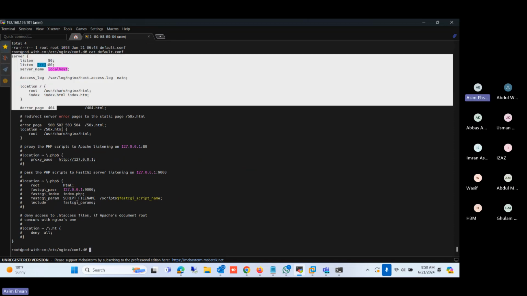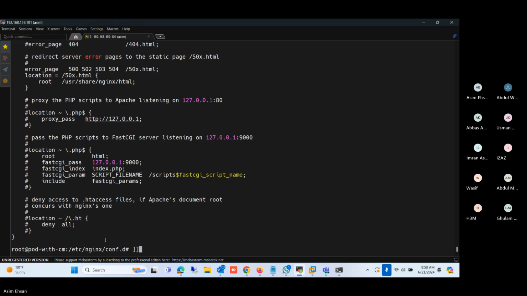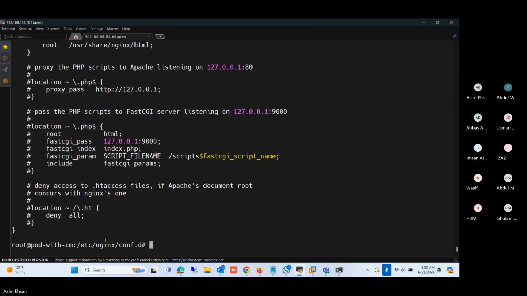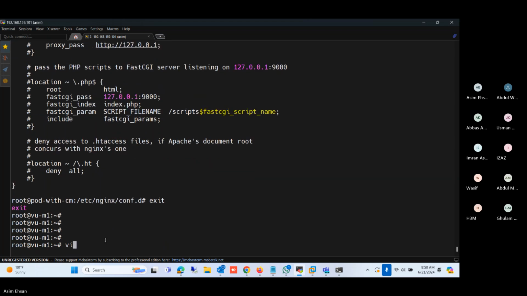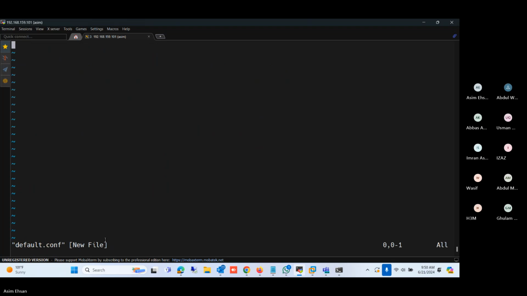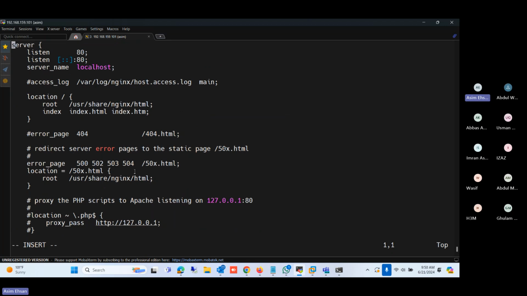I'm doing this manually. So this is the configuration file for Nginx, and I want to change its port to some different port.